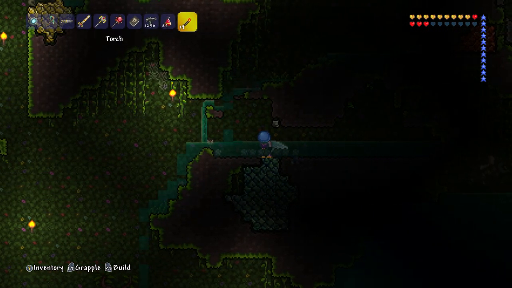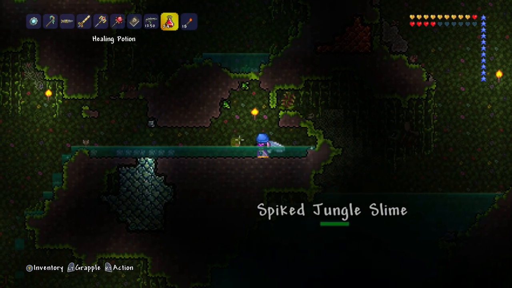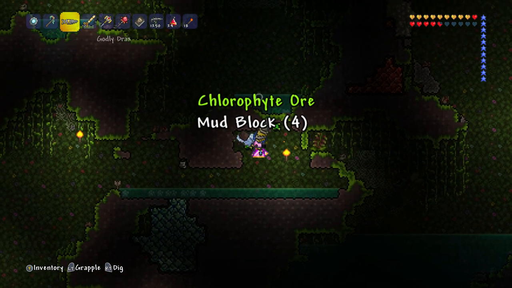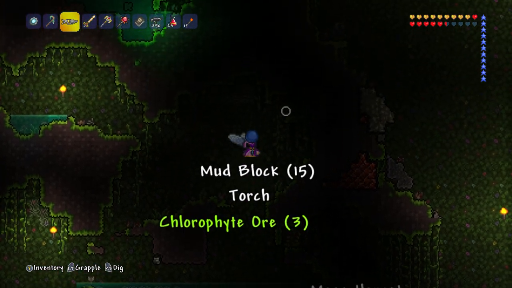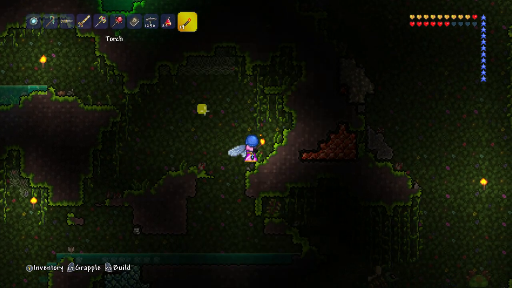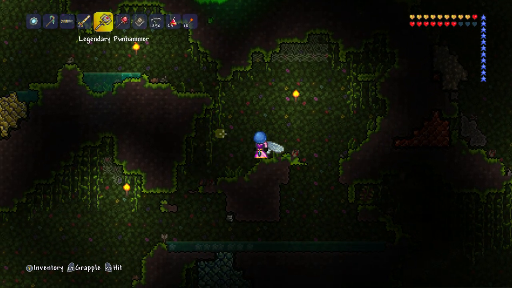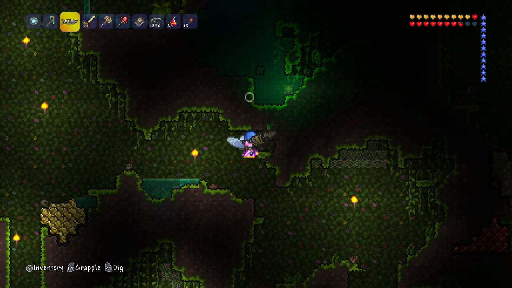The chlorophyte farm would be good if we need chlorophyte bullets, because chlorophyte bullets are obviously really strong, so that's certainly a thing I'm going to consider. But before we do that, we need to just mine all this chlorophyte. I swear it's spawning in front of us. There we are, there's another piece of chlorophyte up there. Let's go grab it.